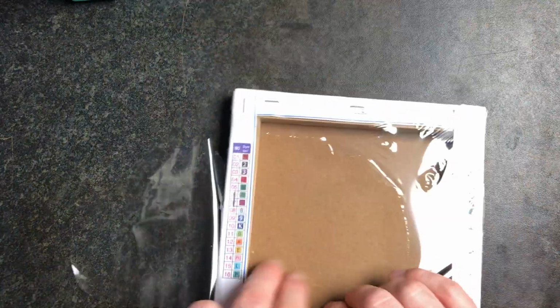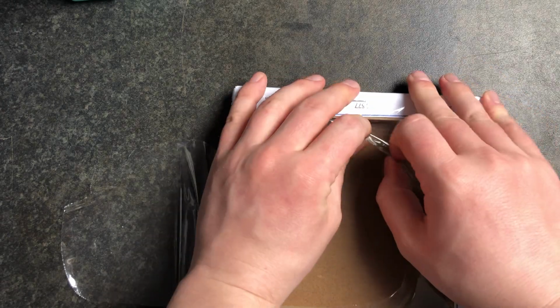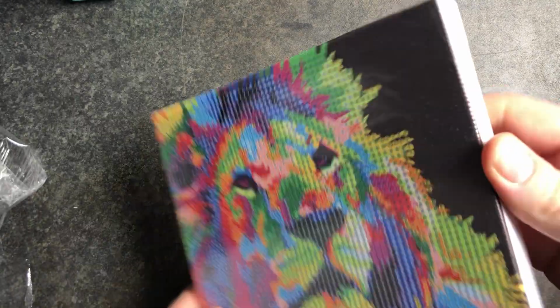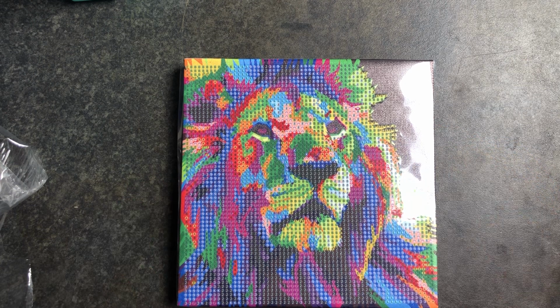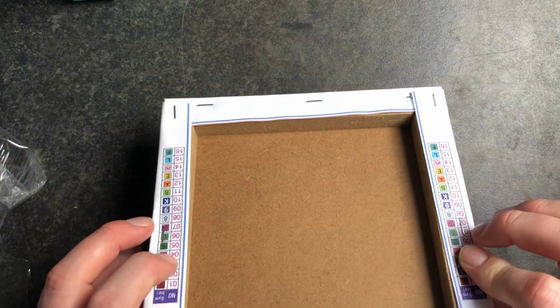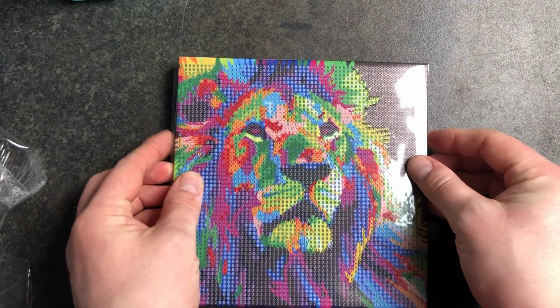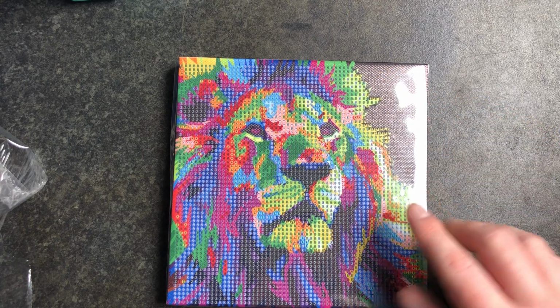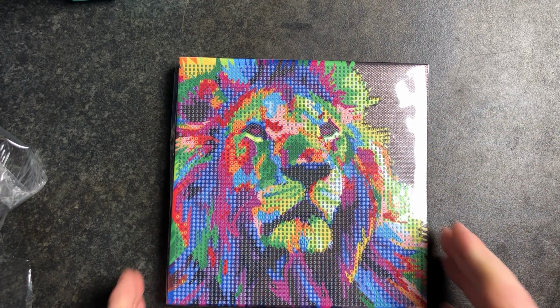So we'll put that over to one side for a minute, and let's get to the painting itself. I love the fact that it's already on a frame. That's brilliant. Really like that. I think it's going to be quite vibrant, and look at that! Oh my god! Right, that has definitely exceeded my expectations, because I wasn't sure about all the different colours, but this, what a lovely item. You've got it on a little canvas. Once you've printed it, you can put it on the wall. We would call this a partial because this part here is not done, but it's printed on the canvas. That's beautiful. I really like that.